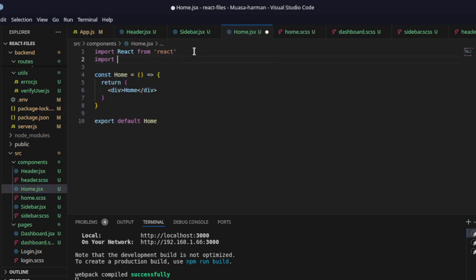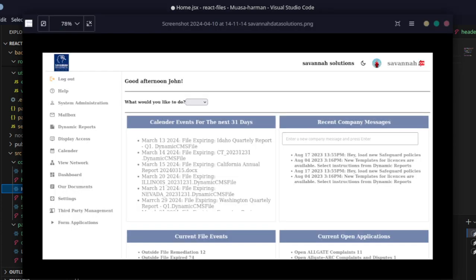Import home.scss. We've imported that. So this is a style sheet that we're going to style that particular component with. All this information, I'm not going to type it all down.